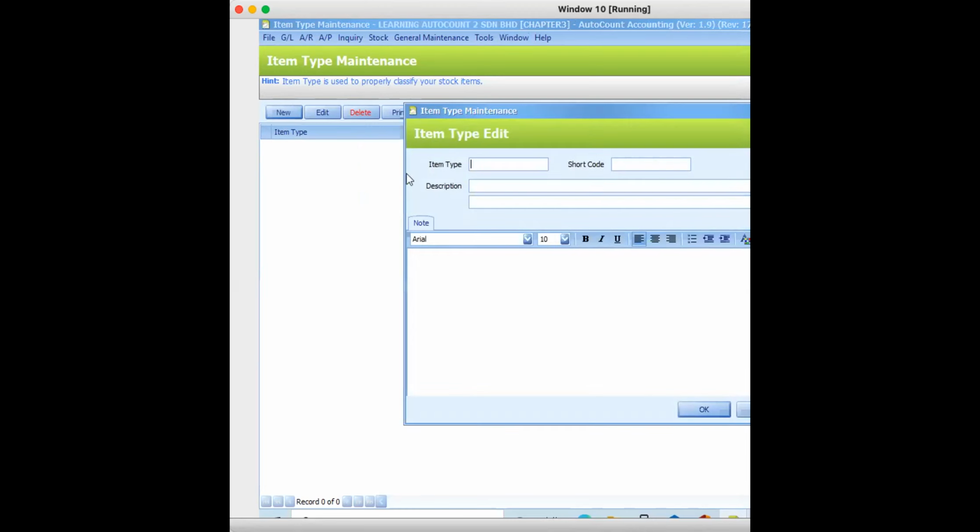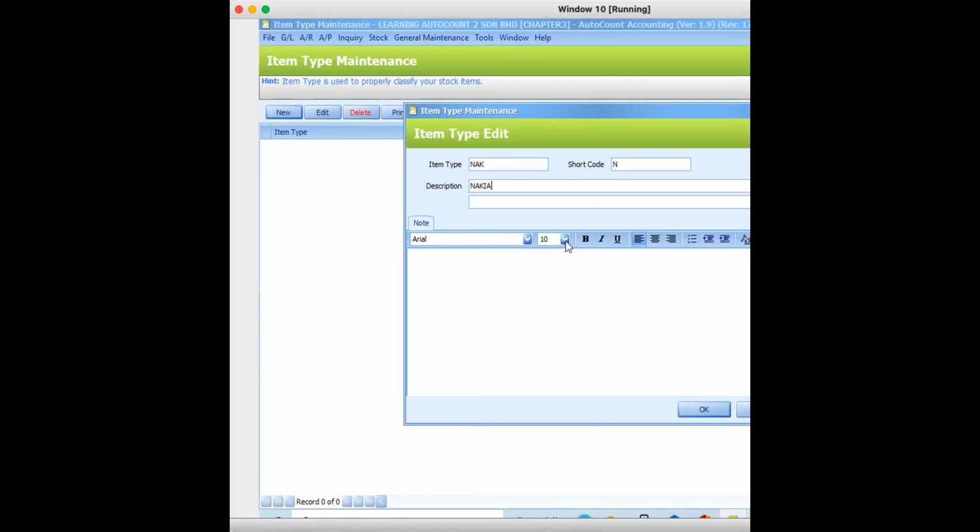Okay, new. Okay, Nokia, this one. So it means if your item belongs to the phone Nokia brand, then your code will start with PH and then N for Nokia. If your phone is Samsung, then it's PH and S, short code is S. Okay.